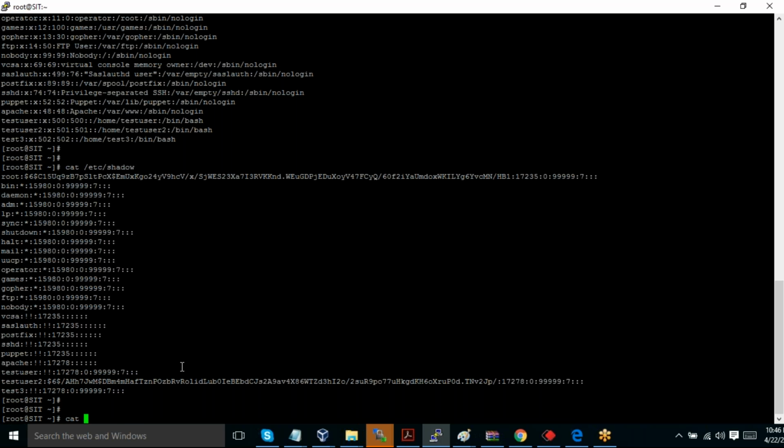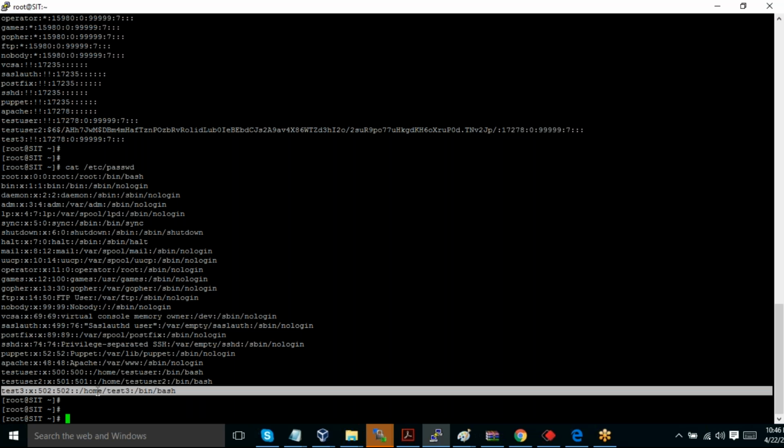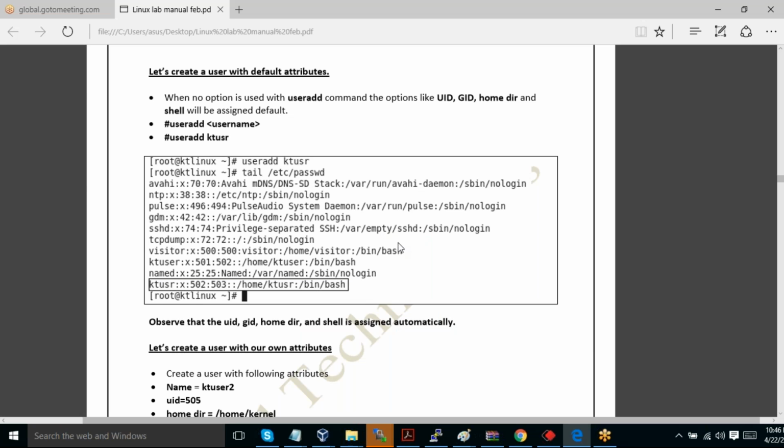So let's look at /etc/passwd. See the username and the UID. Suppose I want to change the UID, I can change it. Suppose I want to change the group ID, I can change it. Suppose I want to change the home directory, I can change it.